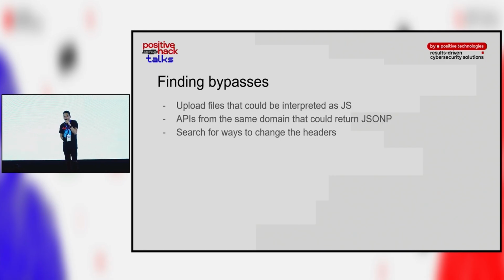Now, like I said, there are several ways to bypass a CSP policy. So at the end, I will leave you a lot of links where you can learn about it. But the things that I tried on this target were the following. I tried to see if I could upload a JavaScript file to the target, since it was allowed to include scripts from the same origin, I could use that, but I wasn't able to find anything.